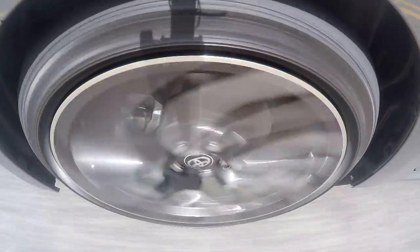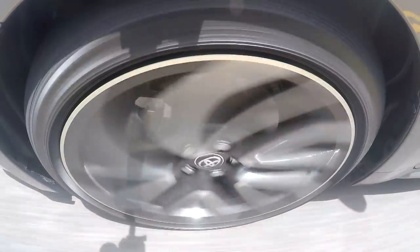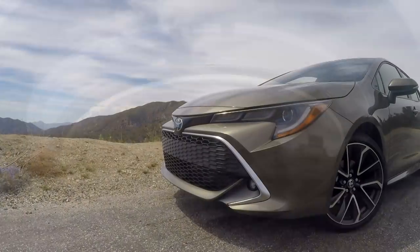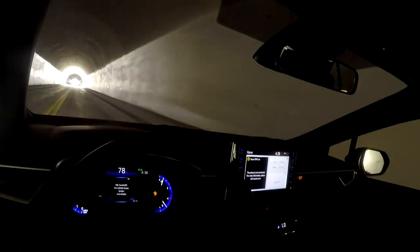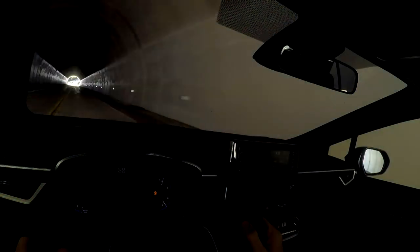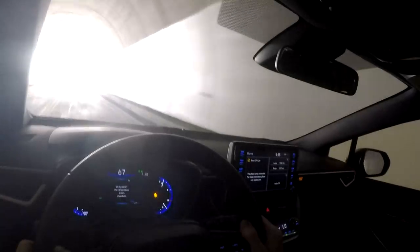A good sign about this car is that the biggest handling limit right now is the tires, because these are all-season tires. It does feel like this chassis, if you bolted some really sticky tires to it, would do pretty well. So overall the car handles pretty well, has a decent little engine, and the six-speed gearbox is not without its flaws — but it's much better than a CVT, that's for sure.